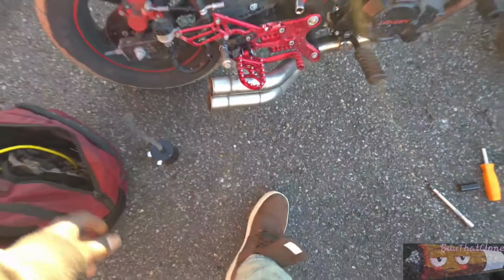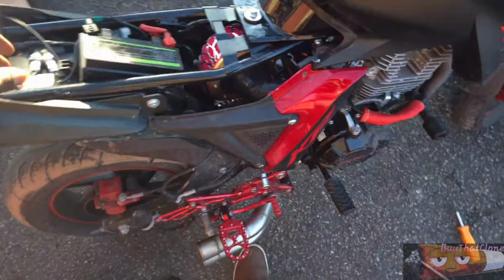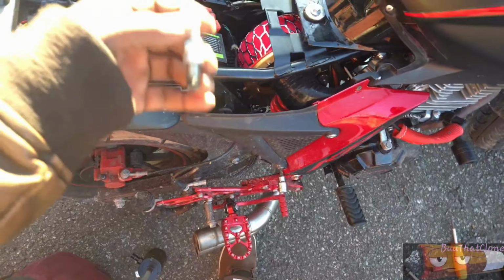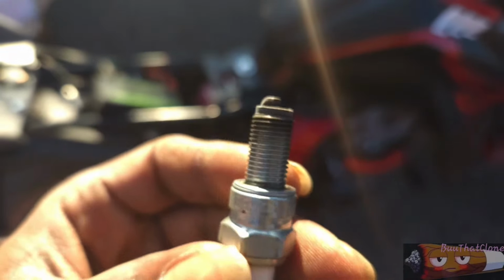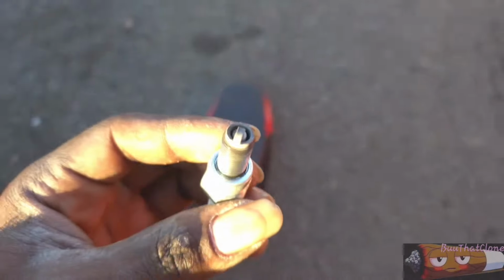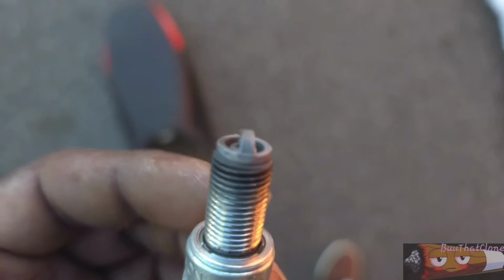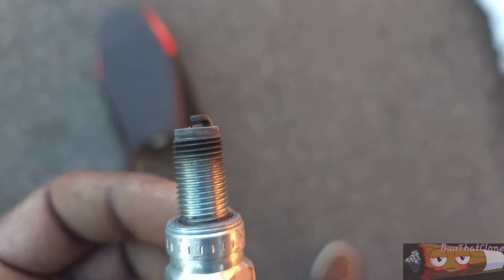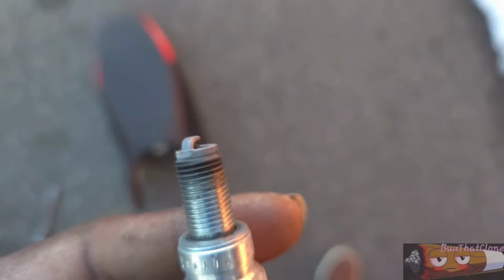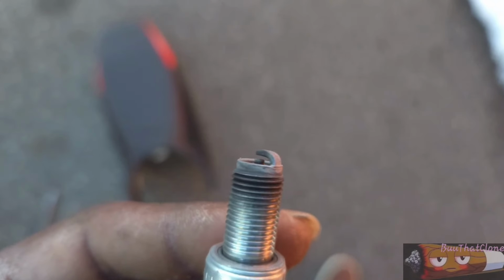While I was gone, I ended up getting another package. I'll talk about that in a minute. But while I was actually in AutoZone, I ended up getting a new spark plug. So I figured, let me just check this one now. As of right now, this is the condition of my spark plug. It's pretty white, so that just lets me know that I'm still lean. I'm closer to being where I need to be, but I'm still running lean.